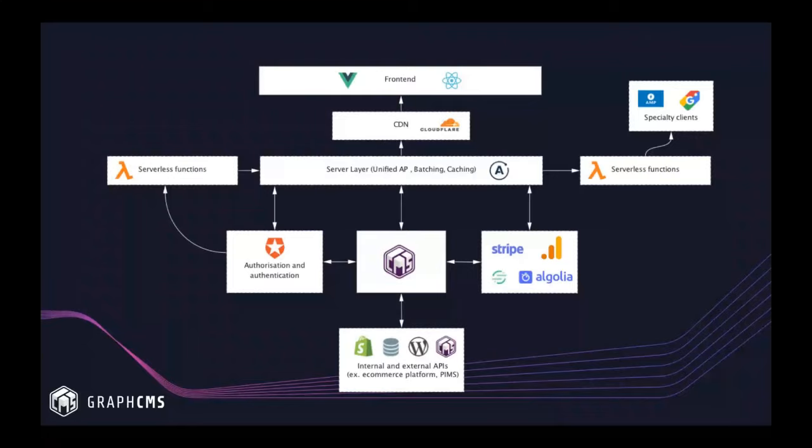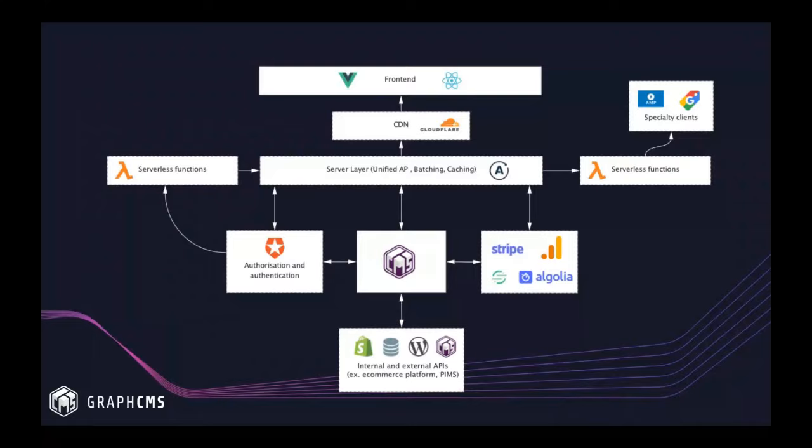In the idea of a modularized tech stack or a modularized architecture, we can orchestrate best-of-breed microservices together. In this example, and this is quite a convoluted example, we have multiple services here. You'll recognize a few of them, such as Stripe, Algolia. All those services serve a single function. Stripe will handle payments, Algolia will handle search. And in the middle of all that is GraphCMS, which is the tool that composes them all together.